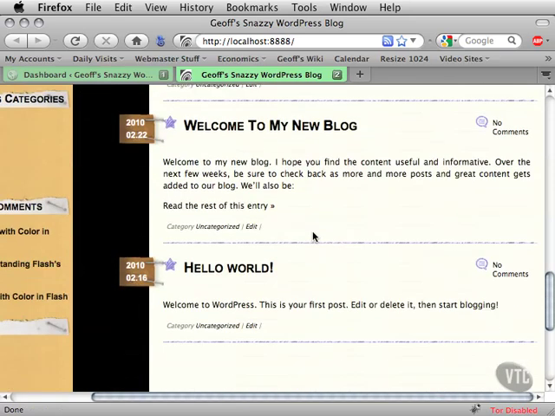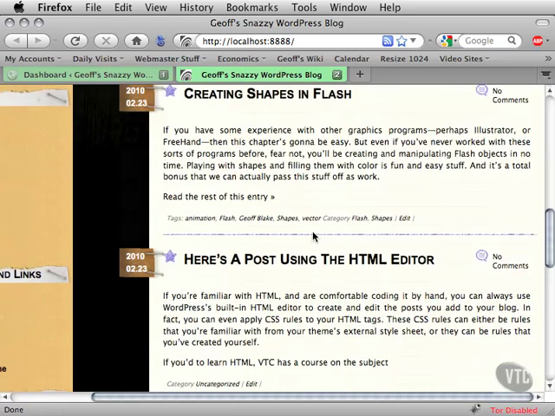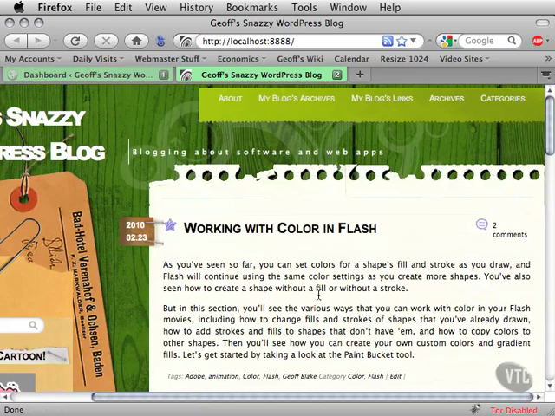And again, that's really one of the big draws to getting into blogging in the first place, right? Later on, you'll see how we can go about controlling how many posts actually show up on this page. Maybe I want to set it up so that only the most recent post shows up on the front page of my blog, right? We could certainly achieve something like that. So that's the idea here.